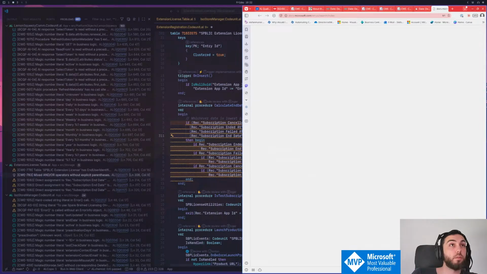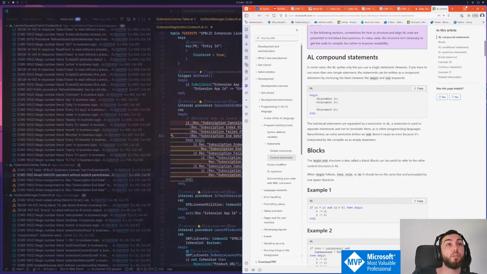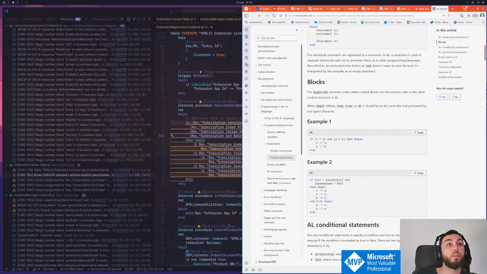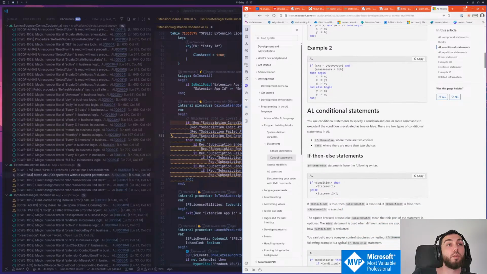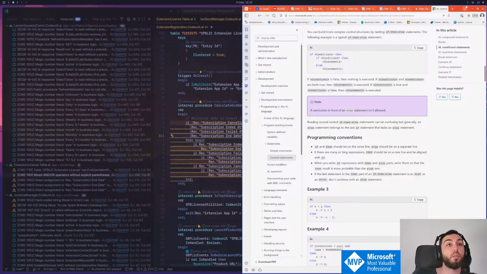Condition. Is it control statements? Conditional statements. Programming conventions. Let's see if we can find.